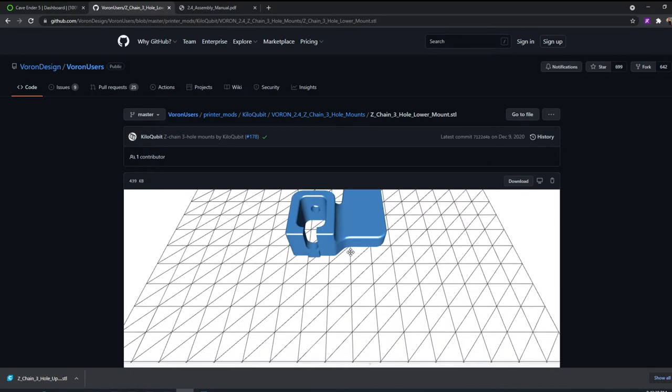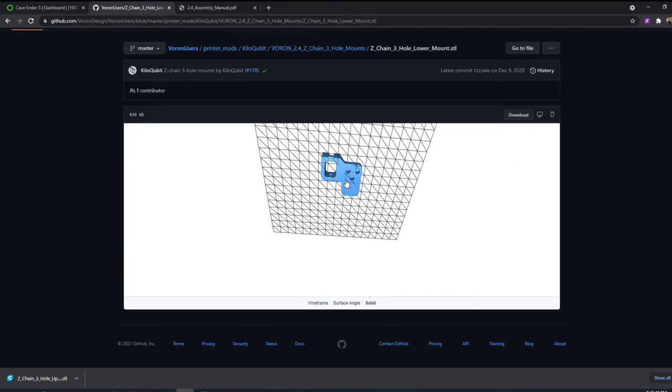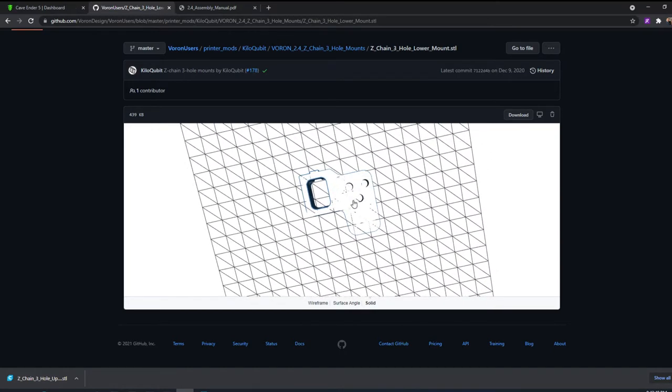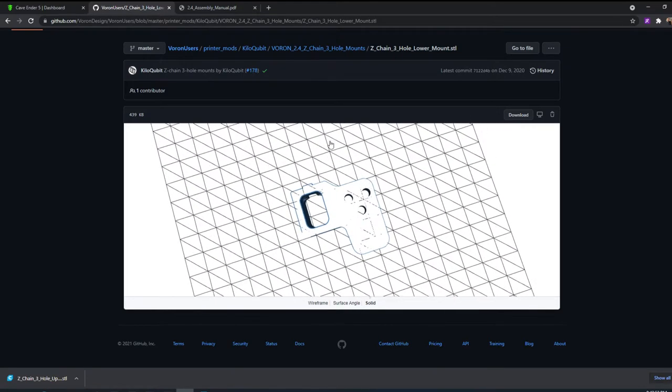On the other side of this, can I flip this around? Oh yeah, look at that. You can see the 3-hole mounting segment right there. It's kind of hard going white on white, but that'll allow you to use the slightly cheaper chains that come with some of these kits.